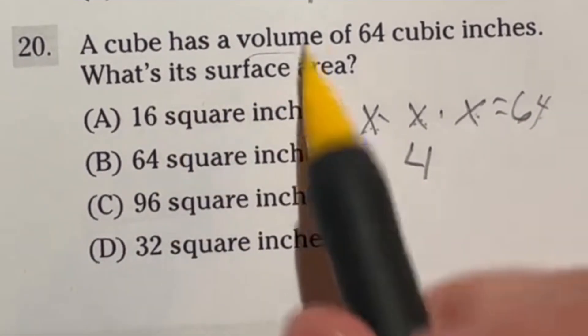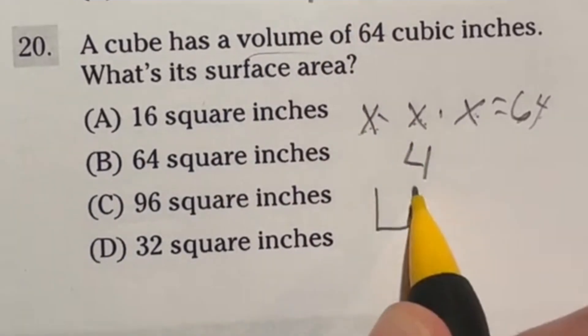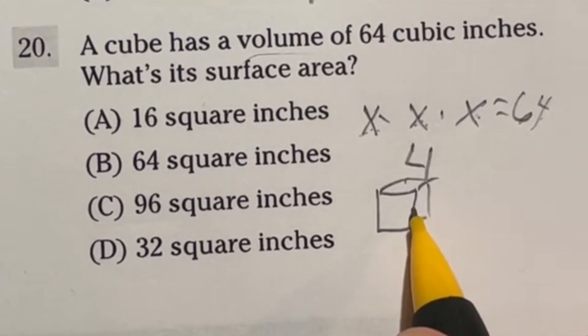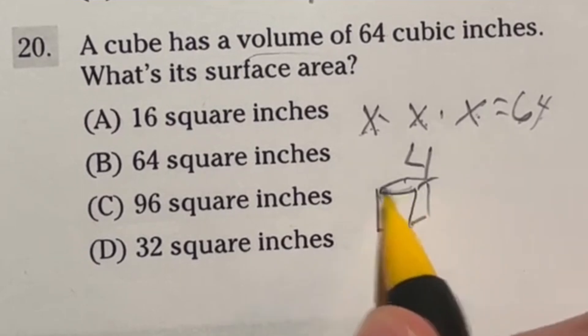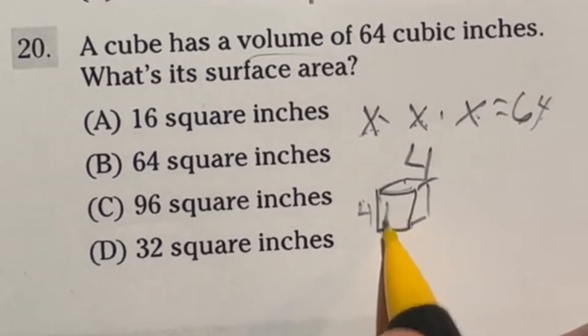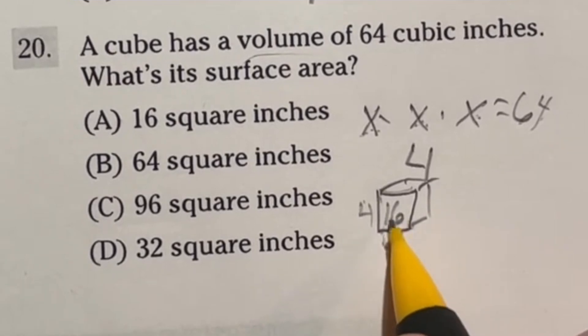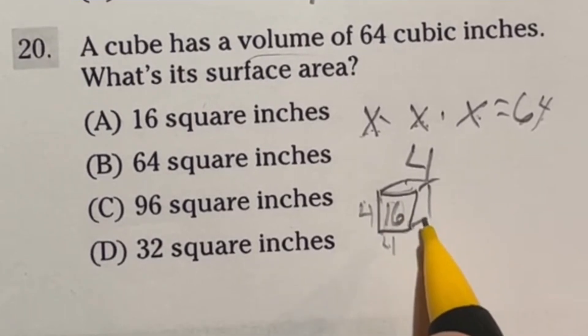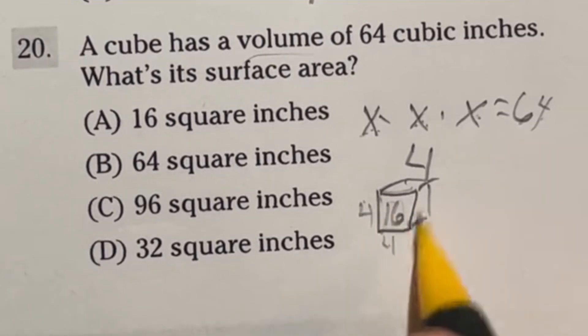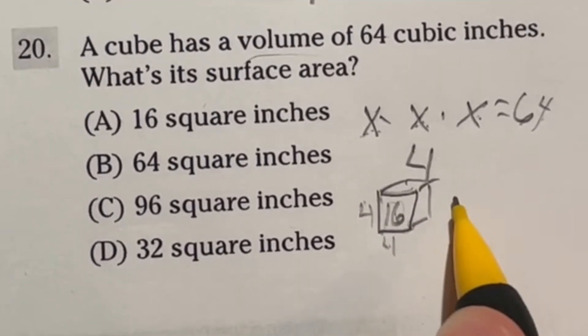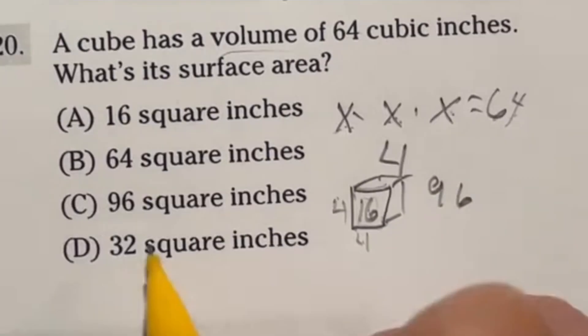Now it says what's the surface area of that same cube. Well, remember surface area is when you find the area of all the outside surfaces of your three dimensional shape here and add them up. Well, let's first off just look at the side here. This one would be a four by four. So four times four is going to give me 16. Well, now I know that I have the area of 16 here and there are six sides on a cube like this. Think of like rolling a die and you end up getting six sides. So that means that I need to do this 16 times six. So what do you get when you do 16 times six? Well, that ends up giving you 96, which means our final answer here is C.